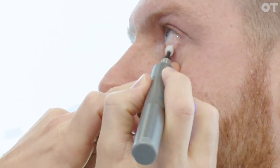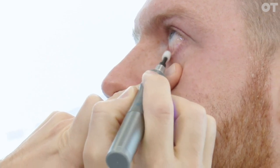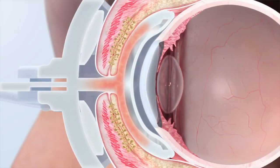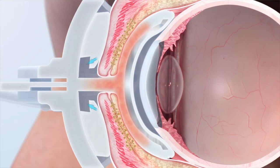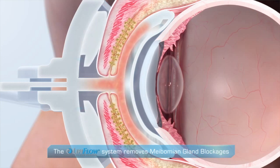We also offer some in-office procedures that are recommended. Prior to the surgery, we do recommend a 2-step process. It's a procedure designed to help the eyes produce healthier tears and higher quality tears. Step 1 is a gentle cleaning of the eyelids and eyelashes to remove any bacteria that can build up there. It's a gentle procedure that takes about 15 minutes. Step 2 is a warming and massage of the glands in the eyelids that help produce the oil in our tears. By getting these flowing better and moving better, it helps the eyes produce naturally healthy tears, and the benefits of this procedure can last for several years.